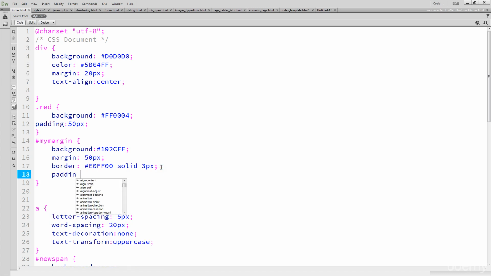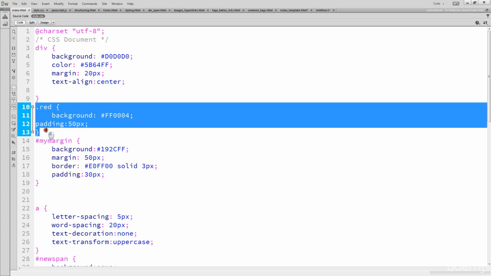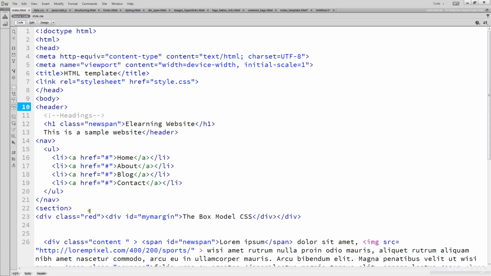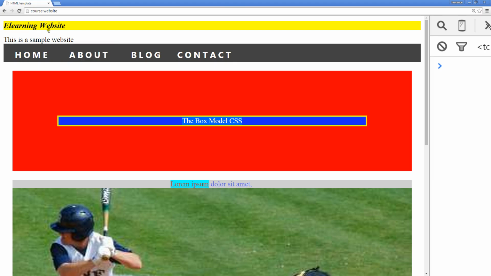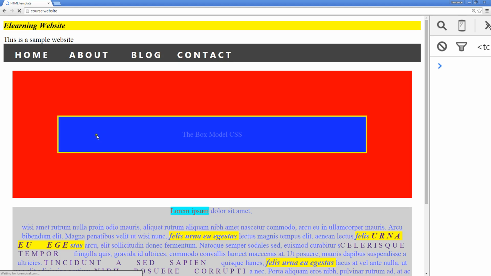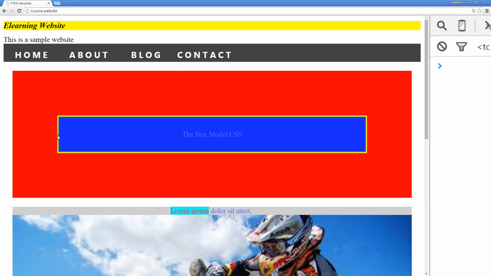So if I add in padding of, and if you notice, I also added in this red box, and this was just more to illustrate and to be able to highlight that external margin that's around that element, HTML element. So when I add in padding, you can see that it adds this padding on the inside. So essentially with the box model, we've got the margin on the outside, so this is that red part. We've got the border, which is the yellow part, and then we've got the blue part, which is the actual padding, and then inside of everything we've got our HTML content.